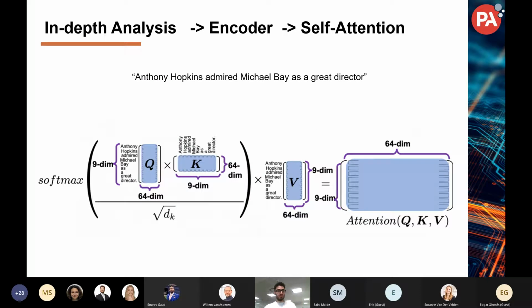And also, to give you a dimension analysis of how this looks. Don't worry about this d_k, it's just for normalization, so we don't need to see it now. The query has 9 rows, because it's one for every word.